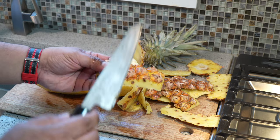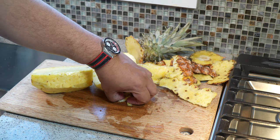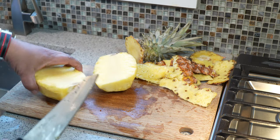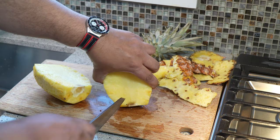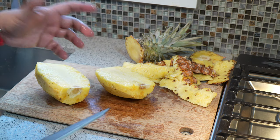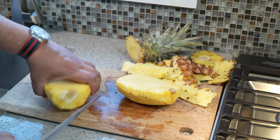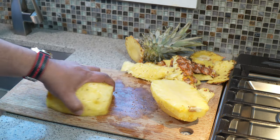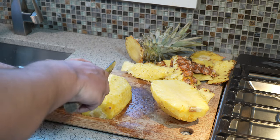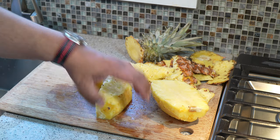What I must stress is that a lot of times these pineapples in the fields are sprayed with chemicals — herbicides and pesticides and stuff like that. So you really want to be careful; if you can get an organic one, I would say do that. So after you've cut it into two pieces, what I like to do is cut it down the center again, using that flat surface to lay flat on the chopping board.